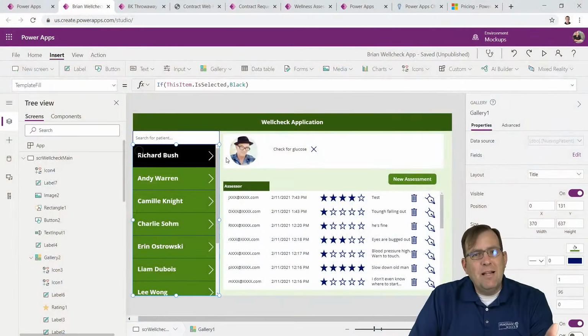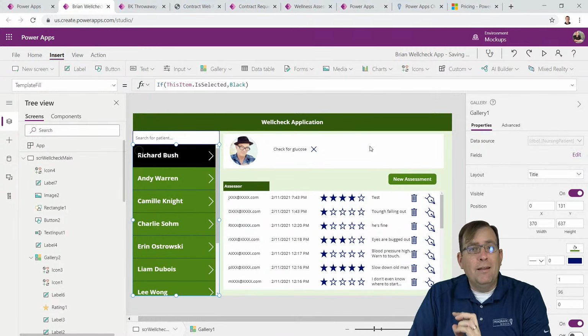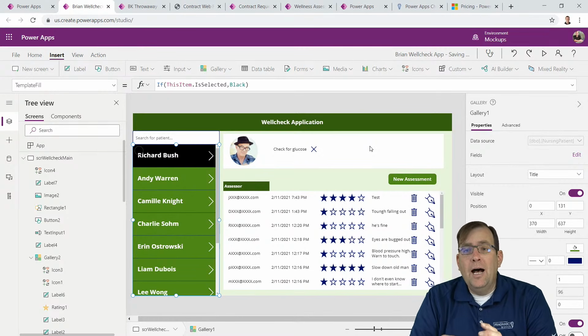There's a few more things we can do with this. I know we're down to about 15 minutes left, and I do want to leave a little time for questions as well. But make sure you save. And I want to show you a few more things we can do here that are really nice for other examples. We had a lot of questions about SharePoint, a lot of questions about other kind of connectors as well.